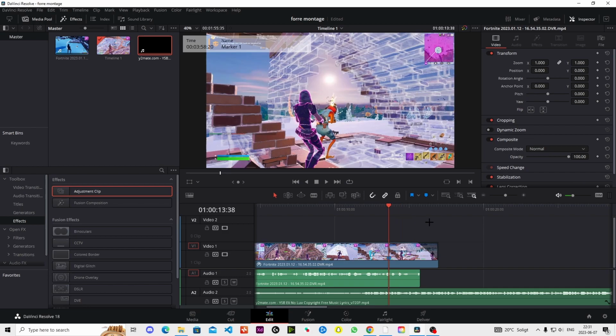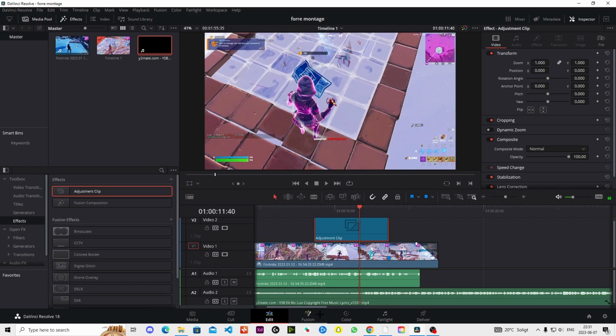Find where the impact happens or where you synced up the clip, so right here. And to add the buildup, just go to effects and drag in an adjustment clip. Make sure to not change the length of it or anything like that, because the preset won't work if you do. So just take the whole adjustment clip and make it so it ends on the impact. So like I did just here.